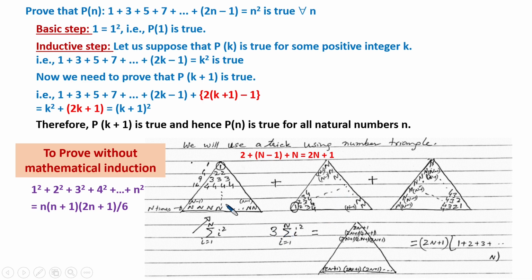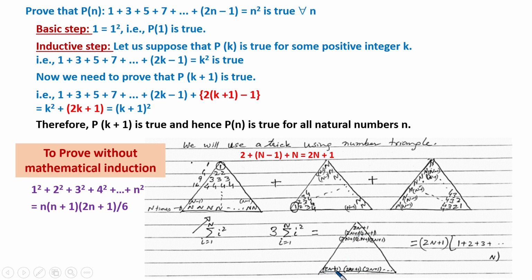So here again you have 3 of them, 3 of the summation of i square. This is 1 square plus 2 square plus 3 square. So you have 3 of them because it's the same thing which you have rotated. So now if I add them, 1 plus n is 2n plus 1. Then again you have 2, then n minus 1 here, and n here. I have written 2 plus n minus 1 plus n. This is your 2n plus 1. So again you have 2n plus 1, and similarly 2n and n minus 1, again you will have 2n plus 1. So similarly you can build this kind of a pyramidal structure of 2n plus 1, and here you have n times 2n plus 1.